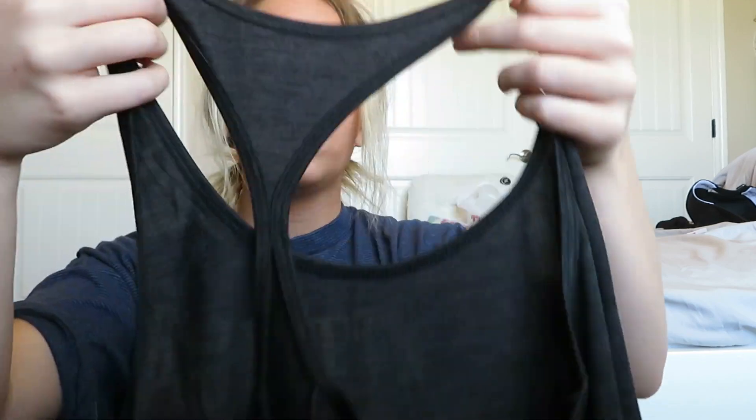Next is just a plain tank top from the brand Layer Eight — I saw tons of it at TJ Maxx. It's a cute plain heathered tank in a really light material so it's super breathable for working out. I've already worked out in it and really liked it. The back has a cute racer back with an open keyhole. It's oversized — a small fits me really nice and loose, which I like because I don't want to feel compressed on top during a workout.